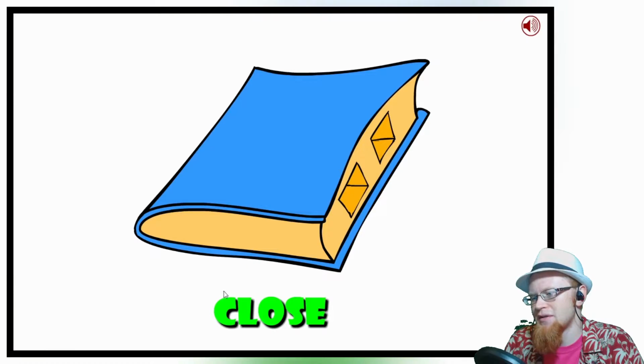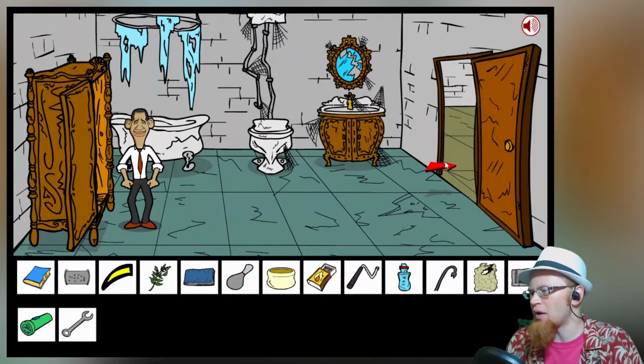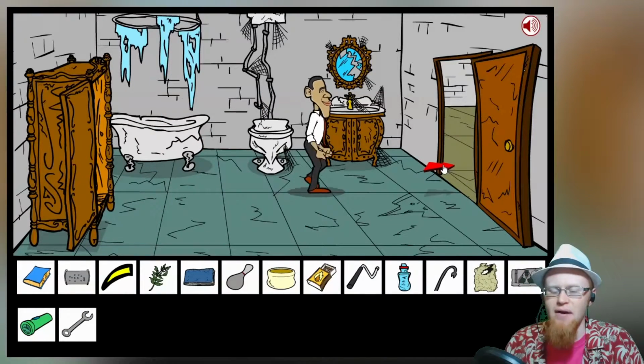Wait, what'd Obama say? I don't know. He said something about it looking weird. Can I stick stuff into the book? Can I crank the book? I know that sounds weird. Oh wait, it's a blue book. Of course, it goes to the library.